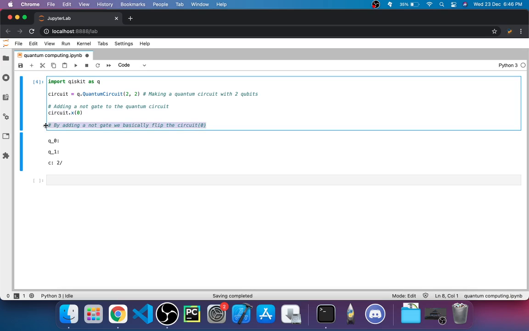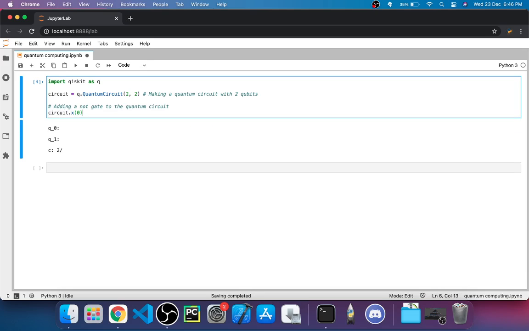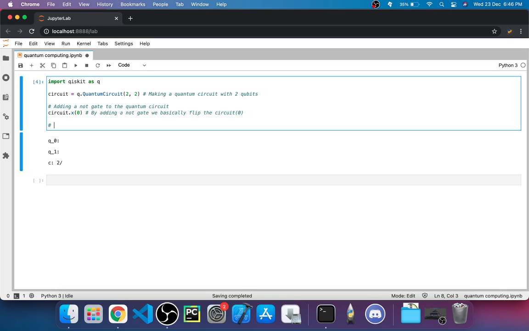So I'm just going to take this line and paste it over here. Now what we need to do is add a controlled NOT, so a CNOT. A CNOT will take that new thing and make sure that the positions are right.